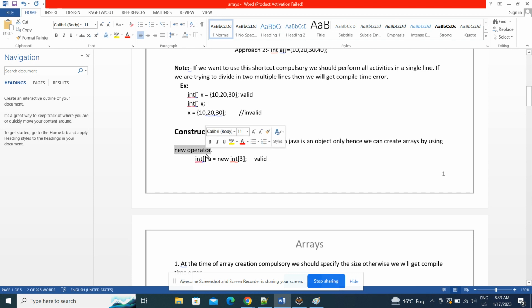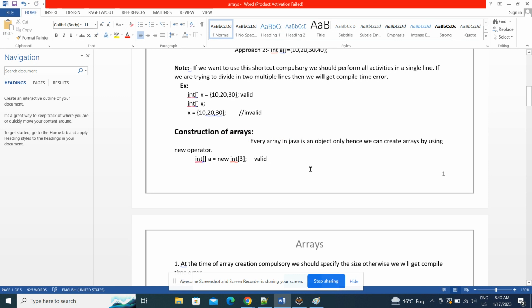By using the new operator, we can create an object of an array. New is a keyword to create objects. Not only for arrays, for any other class also we can create an object by using the new operator.